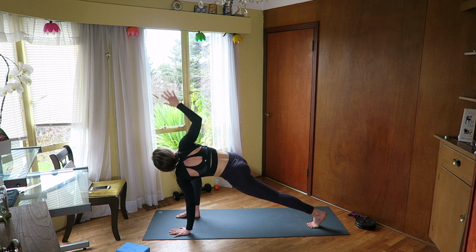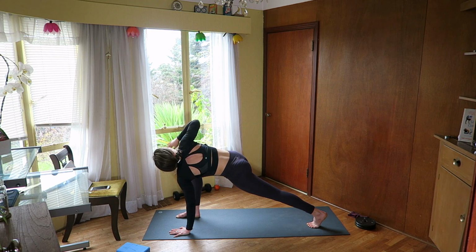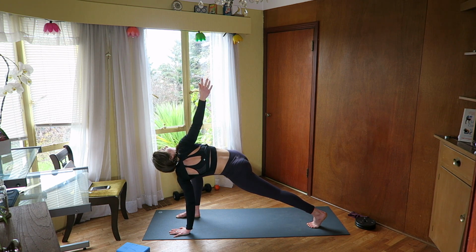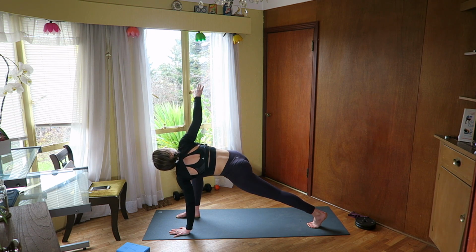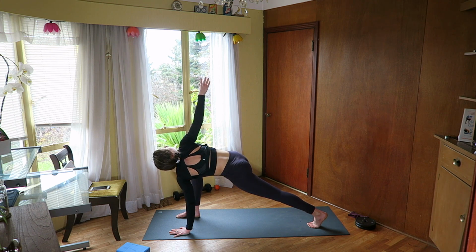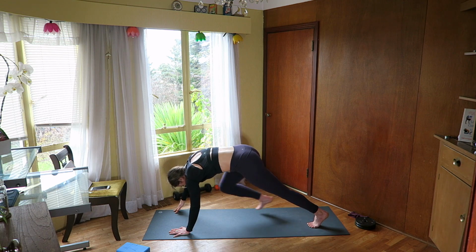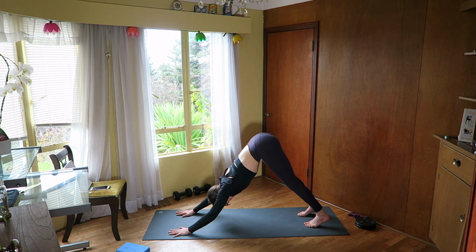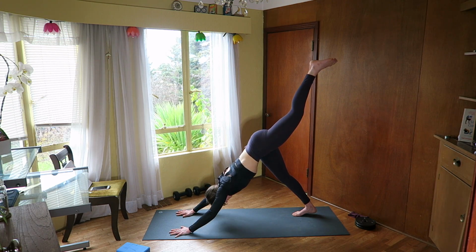Twist and open 5 times. 2, make sure the thighs are active, squeeze the glute. 3, especially on the left side, squeeze that glute, don't let the hips sag. 4, and 5. Put the leg back. Downward facing dog. Lift the left leg.